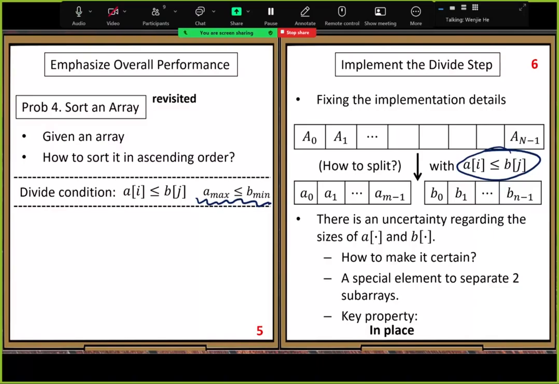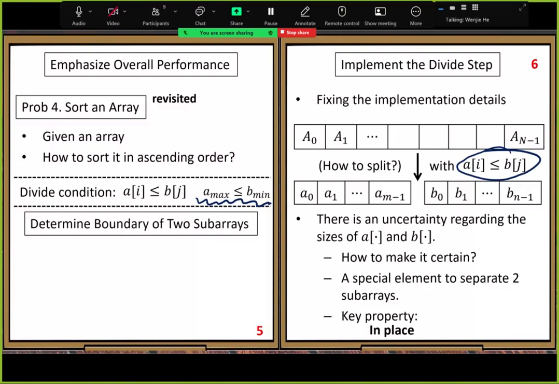We won't move that element anymore. After it is in place, we never need to move it out of place. So that is its important property.